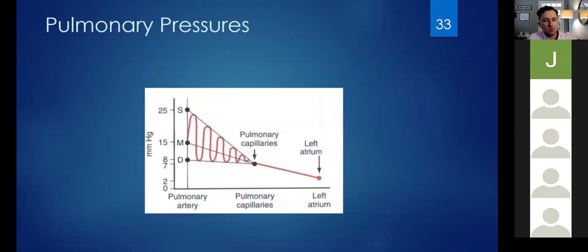So this is just one final way to look at it. In the graph here, we're going from our pulmonary artery to the capillaries to the left side of the heart, and this graph shows that our pulmonary vascular resistance is decreasing relatively uniformly. This is a good bit different than what the graph would look like if it was graphing the pressures on the left side of the heart, where most of the resistance is actually within a large muscular artery, as opposed to what we see on the pulmonary side of things.